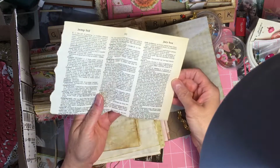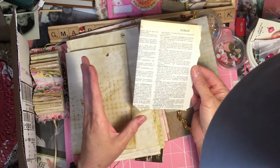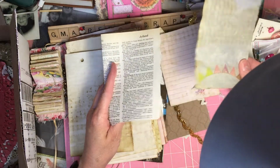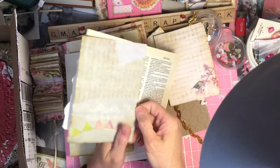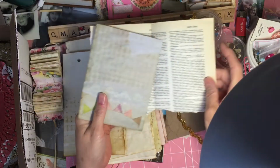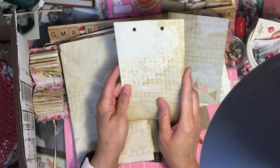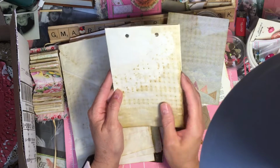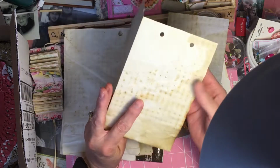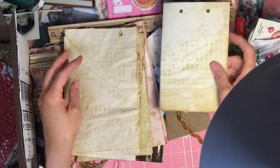Here's just a book page, just to show that you could put this anywhere in the book as a page, or you could back it to this so that it's on the back side, and sew around the whole thing. There's so many things you could do with junk journaling, it's not even funny, but I'm just sending her a bunch of little goodies for her to have fun with. Here's a piece of graph paper that I've coffee stained, and it has the imprint of a doily, just so she could see that.